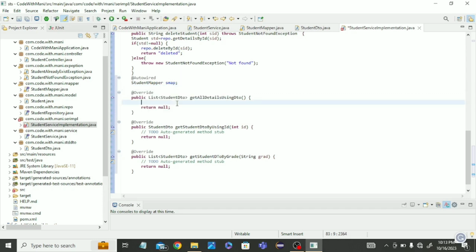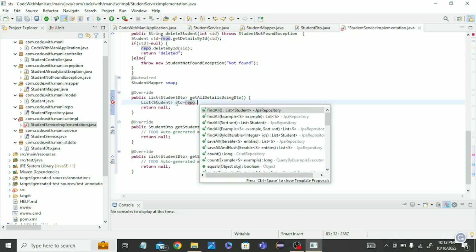So let's implement the code inside this get all details using DTO. Firstly I want the list of students. std and repo dot find all.